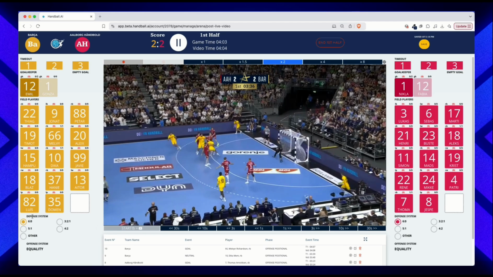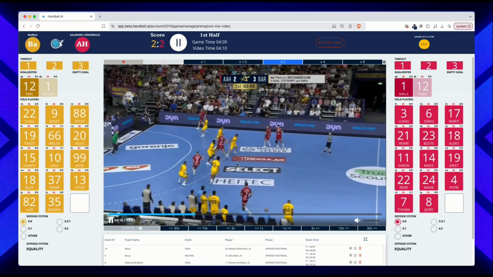One of the things that I did not comment on, but would like to point out now, is that you can always change the defense system at any time, and this is going to stay. You can also change the goalkeepers in case the goalkeepers are one or the other. The timeouts are on top of every team. And then here at the bottom, you have the offense system. This is the best for equality. This is giving you help regarding how you are in this situation. If you're in equality, if you're in superiority, playing 7 against 6, or which type of superiority or inferiority you are in right now.